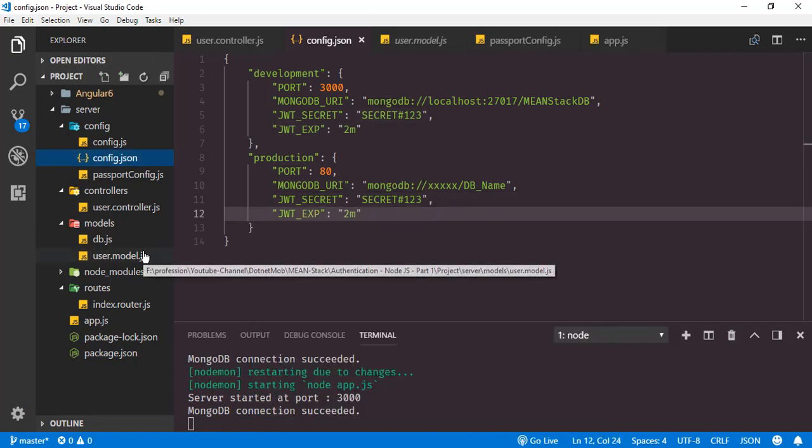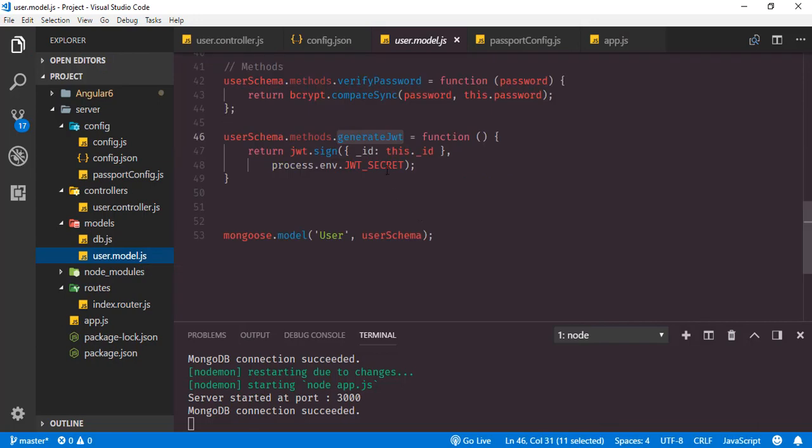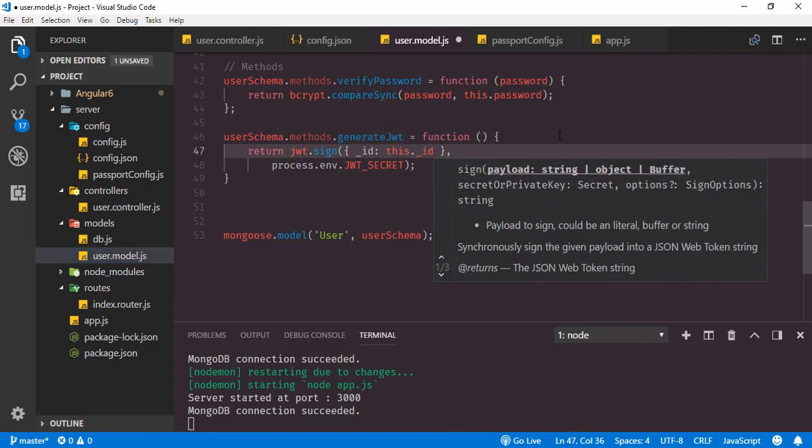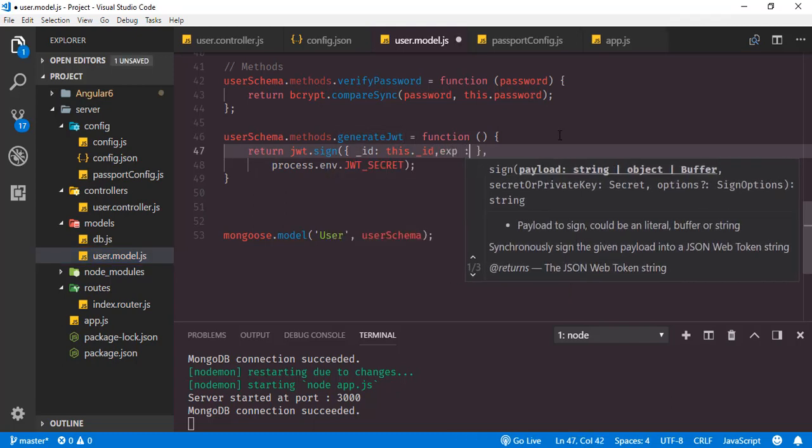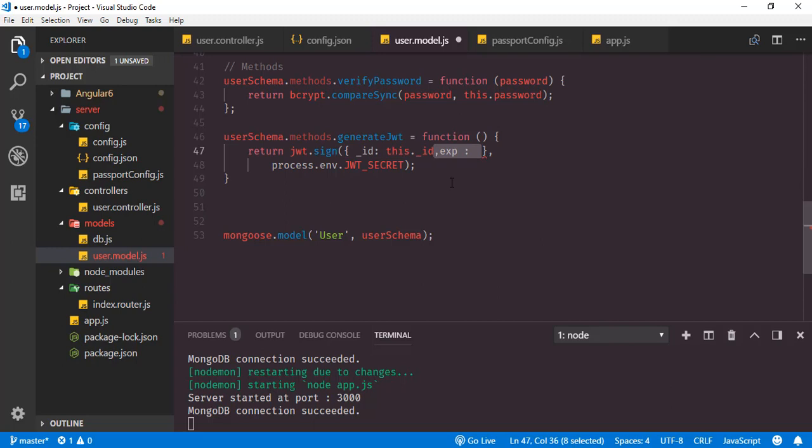Now back to the user model file where we have the function generateJwt, where we have to define the expiration time. Actually, in order to set expiration time, we have the reserved claim exp, where we have to provide the exact timestamp for expiration. But for better readability, the package has given an option so that we can set the expiration time using a string which describes a time span.